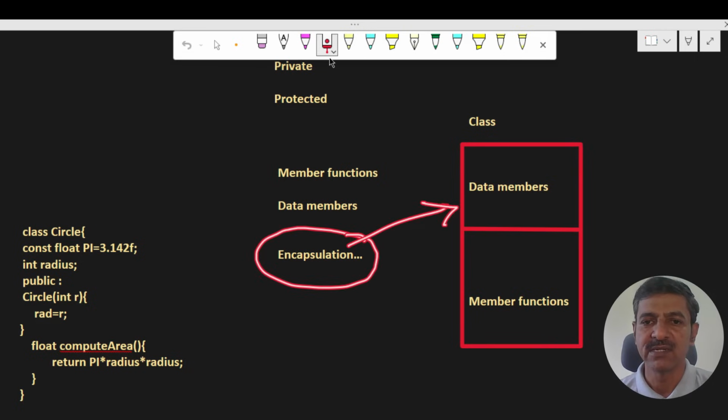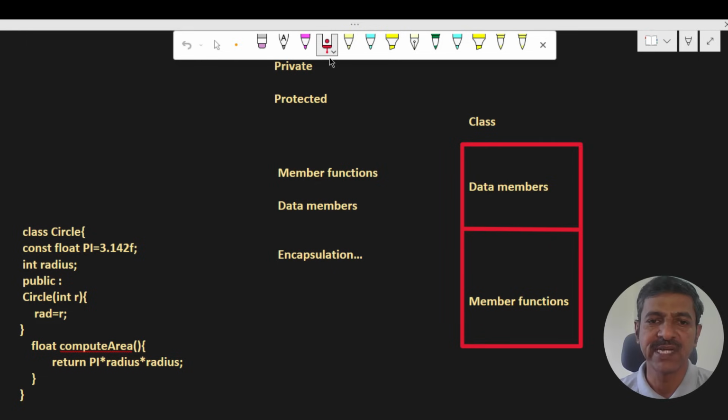Okay, you might have seen the capsules that the doctors prescribe, right? So a capsule contains ingredients. So the ingredients of the encapsulation are the data members and the member functions. So there is a larger philosophy behind why they want to combine data and member functions together inside a class.